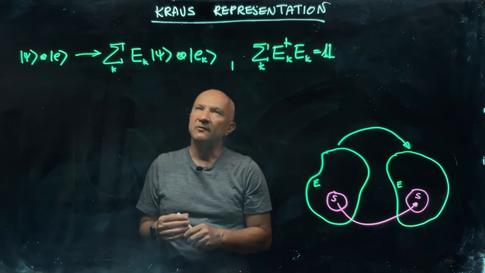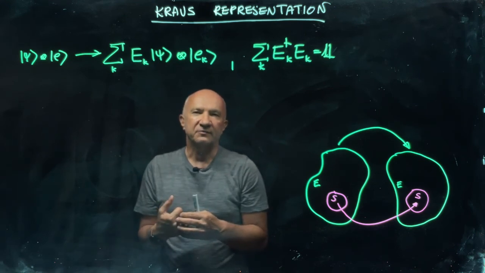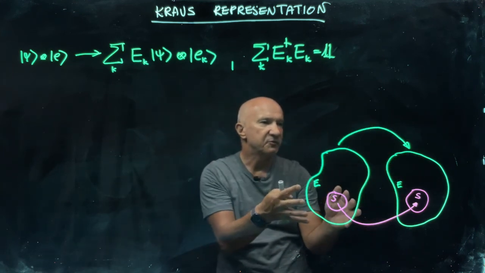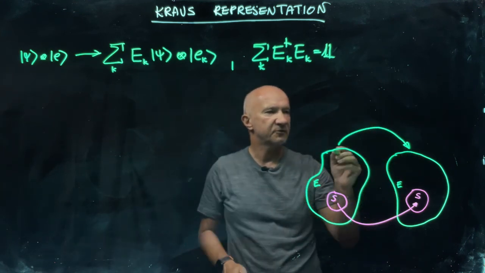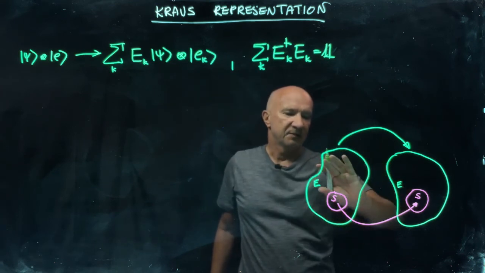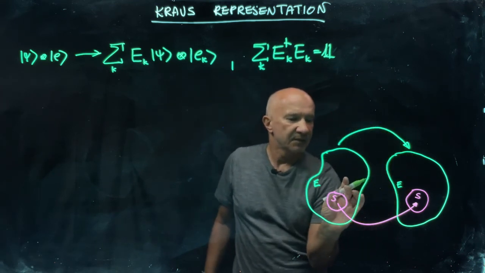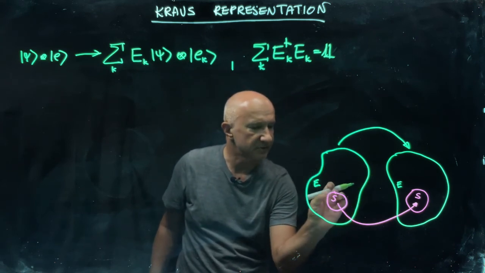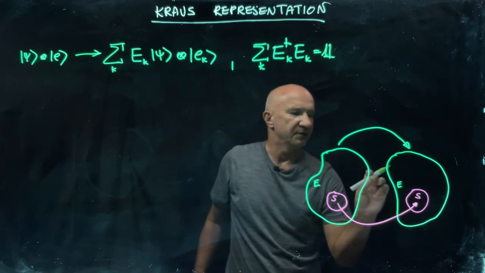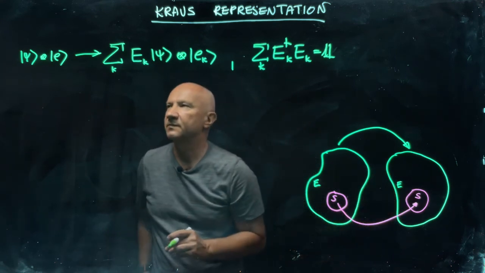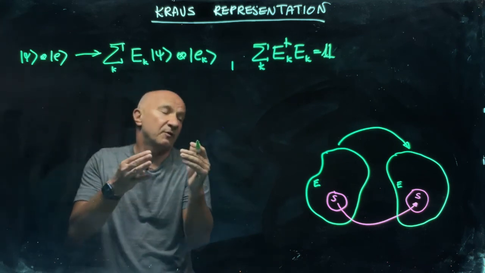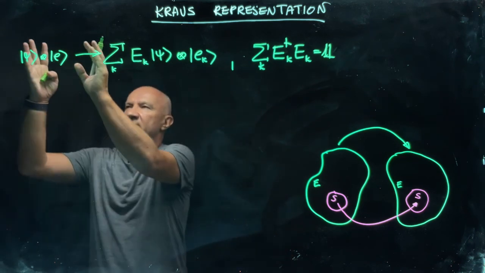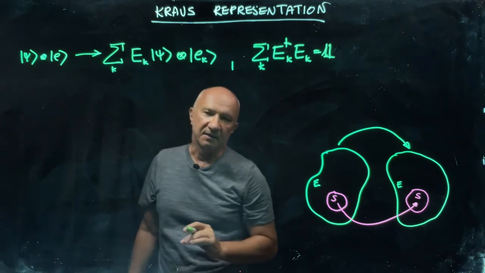So now our task is to get rid of the environment. In this diagram, you can see the evolution of the whole. We know that the evolution of the system plus the environment is unitary. But now we want to get rid of the environment, and we are looking at the system alone, asking ourselves the question, how is this system evolving? So what we can do now, we have to deal with density operators, because even though we start with a state that is a product state, things can get entangled.